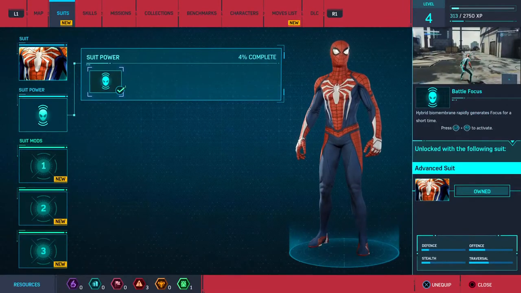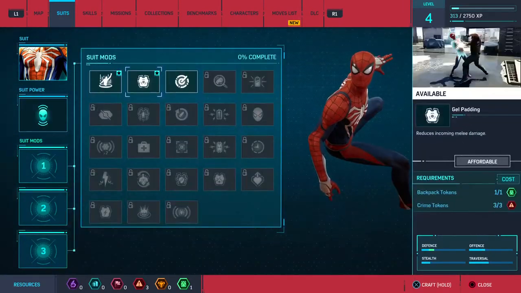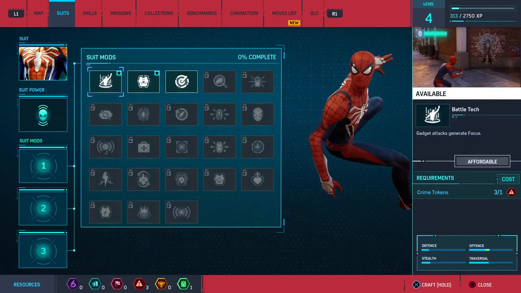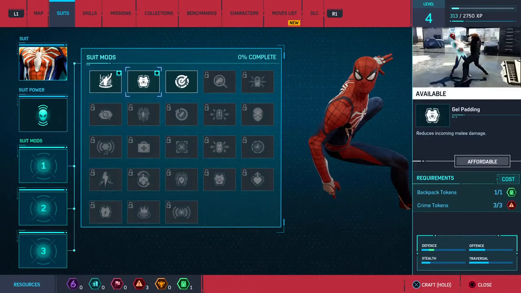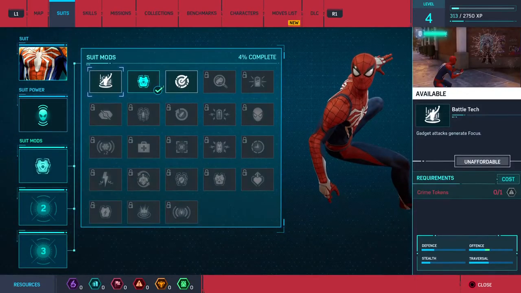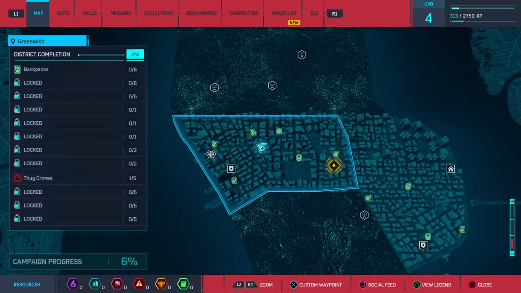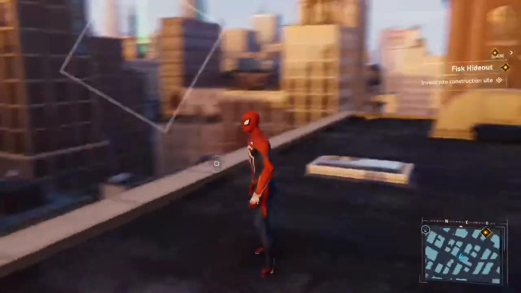So, we've got the advanced suits, battle focus. We've got some stuff in here as well. Battle tech, generate focus, gel padding, melee damage. Yeah, we'll just get these two to begin with. Oh, we can't. Yeah, I'll take the battle damage. Yeah, let's go.